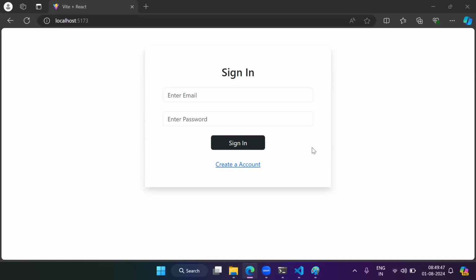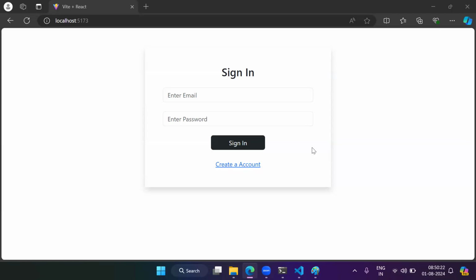Now, if you develop like this, people will ask one question: can you tell me how you have used Redux in your application? Here you can give this use case. This is called a use case. What will people ask in your interviews? Do you know React? You will say yes. Do you know Redux? You will say yes. Did you implement Redux in your application? You will say yes.